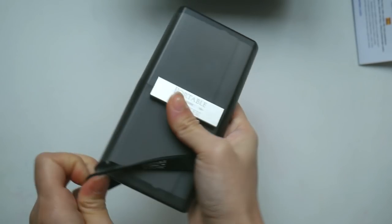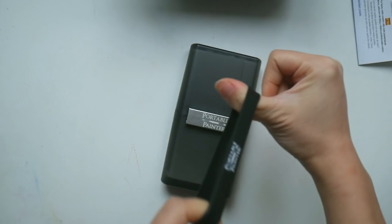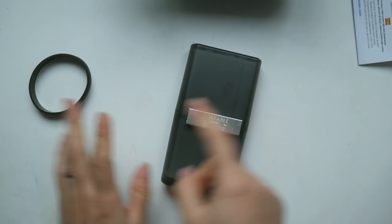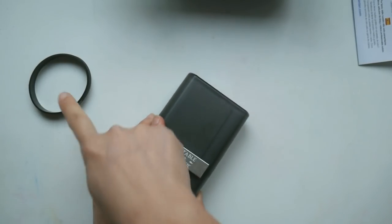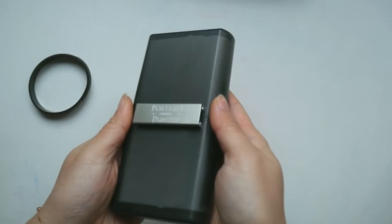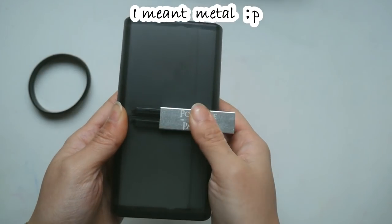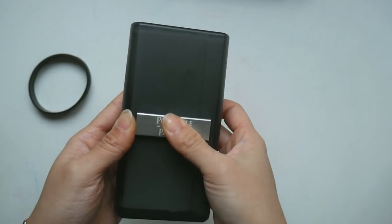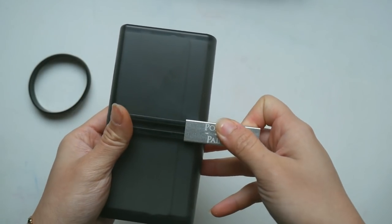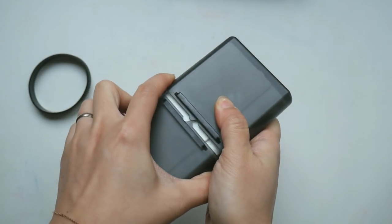And it comes with this elastic. It's also elastic, but a silicone kind of material. And I saw some pictures on their website. I'm going to show you how to use it later. On the front, there is this little plastic piece. It serves like a key or closure and opening. That's the thing that holds the whole palette together. You can just slide it off, and there you can open the palette.